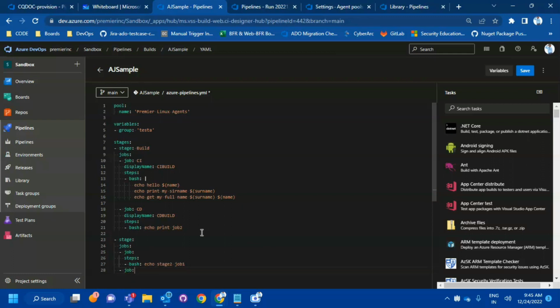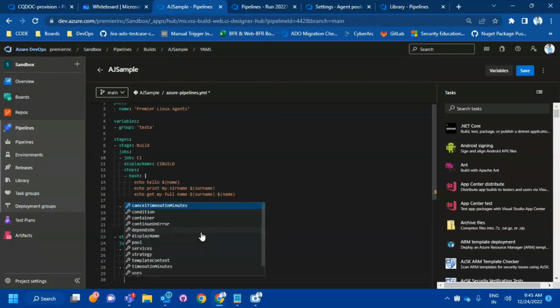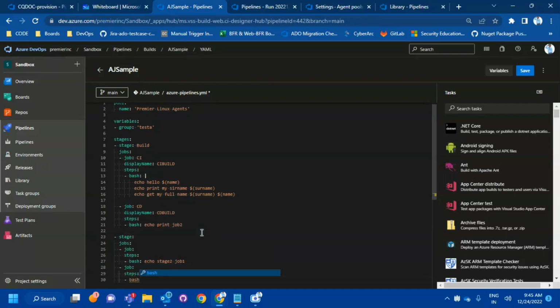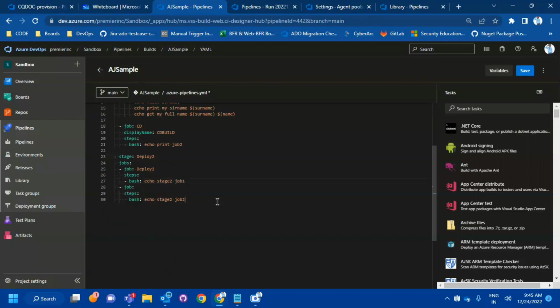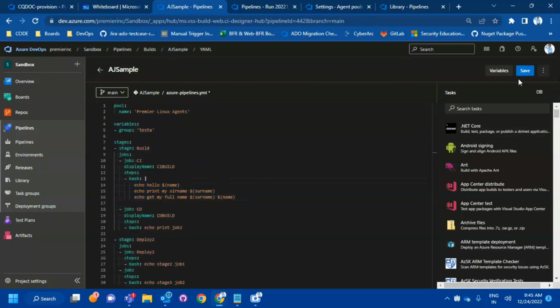I'll make one more step here to get my result for the next job also. Echo stage 2 job 2. So here I'll make this a stage deploy, and job deploy to. Let's run this and check how it works.